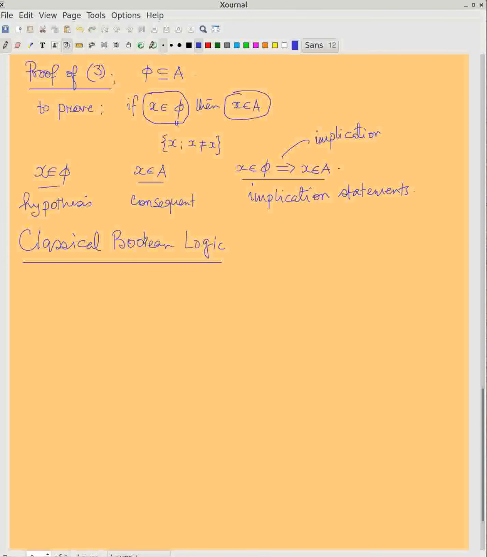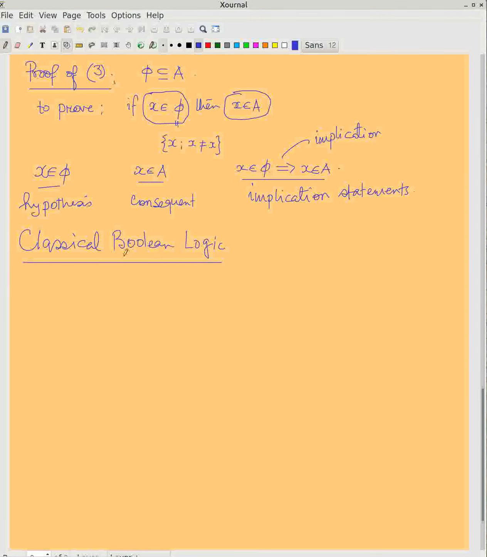Just as a side issue, let me tell you that there are several other logics. There are logics in which there are three truth values. We no more say it to be true or false. There are logics where there are many other truth values, and people study them. But we will be looking at something called Boolean logic, where there are only two truth values. We will be seeing this again, but this is the first time. So this is a serious step.